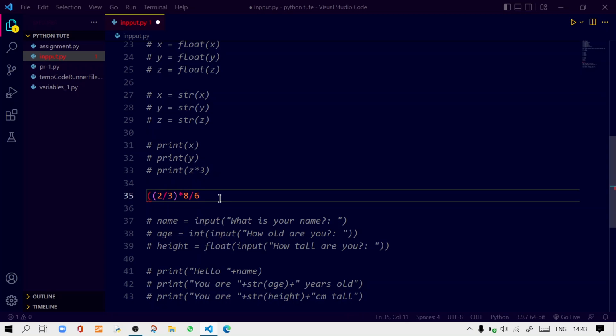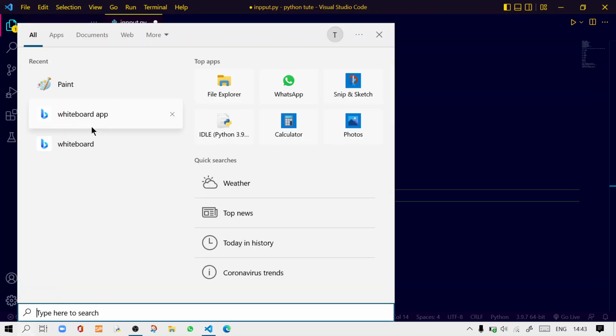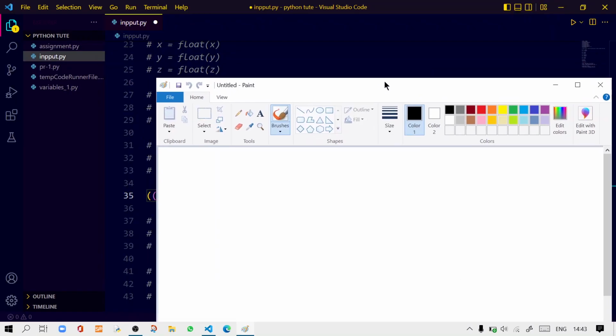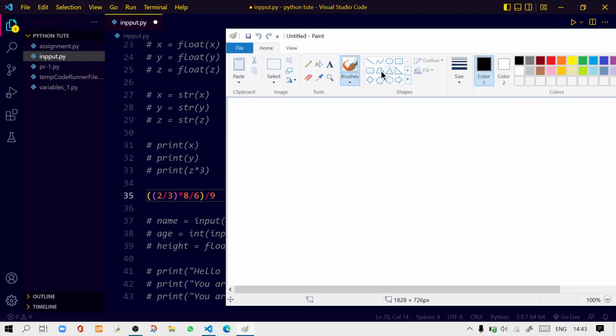Okay, and now if I divide it by 9, what I did now is I just wrote 2 divided by 3 multiplied by 8 divided by 6 and the whole divided by 9.